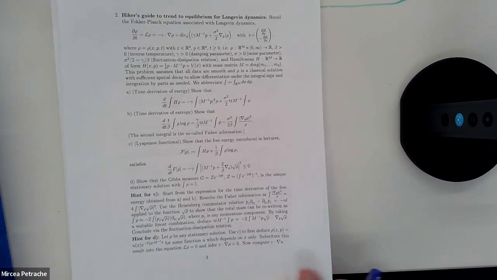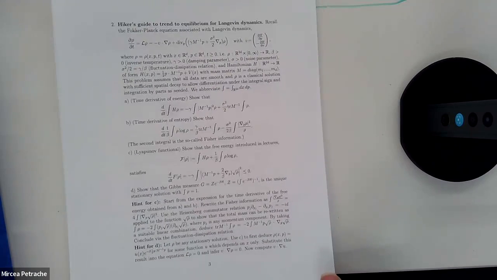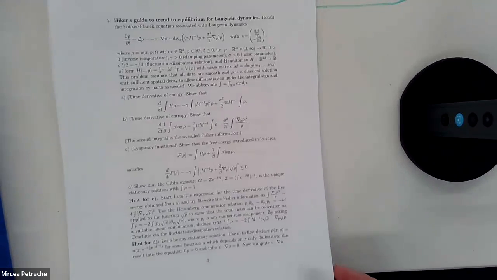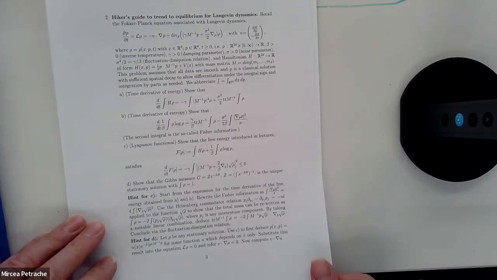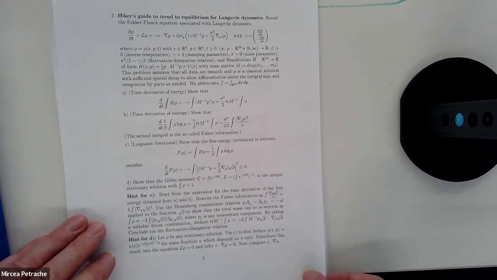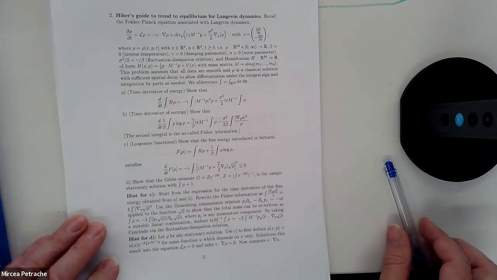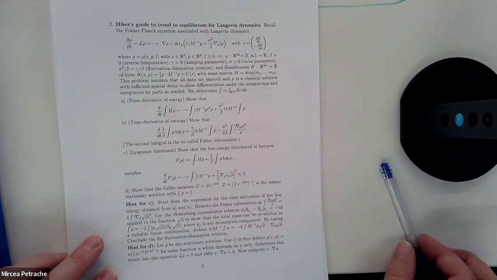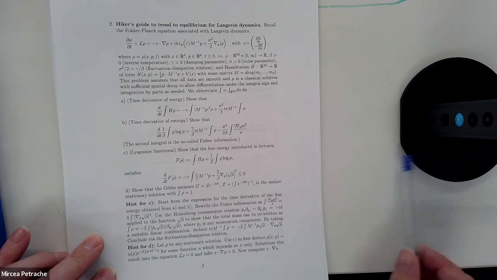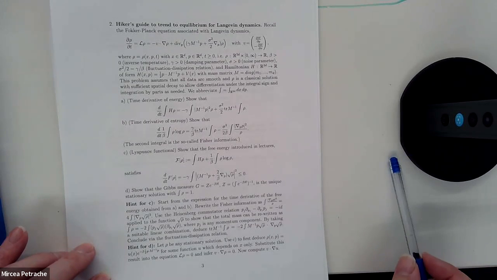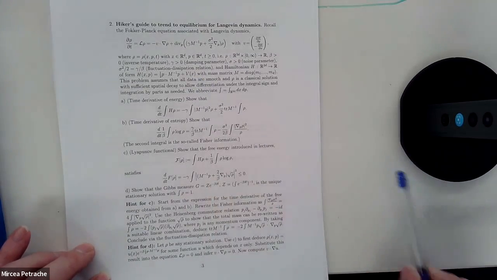Okay, so that's for people who know a bit of stochastics and partial differential equations and like to integrate by parts and stuff like this. I think this stuff is very hard to find in the literature. So I call it a hiker's guide because I don't know another hiker's guide to this. It's quite an intricate equation because of the damping and the noise.